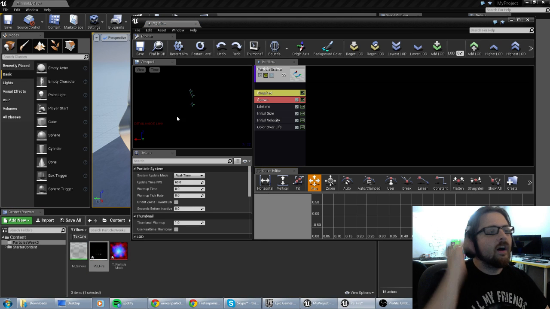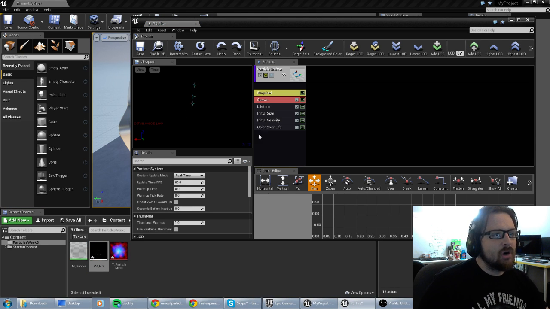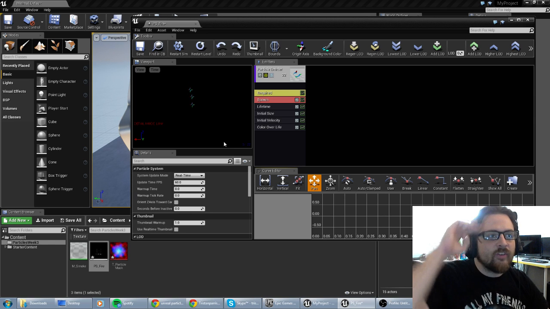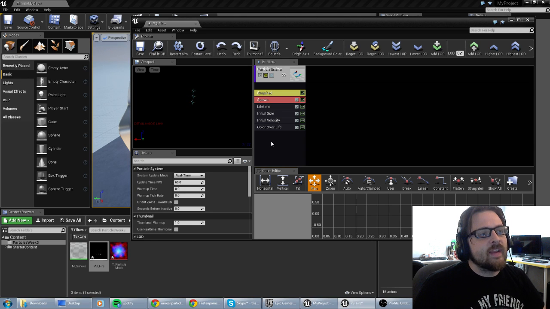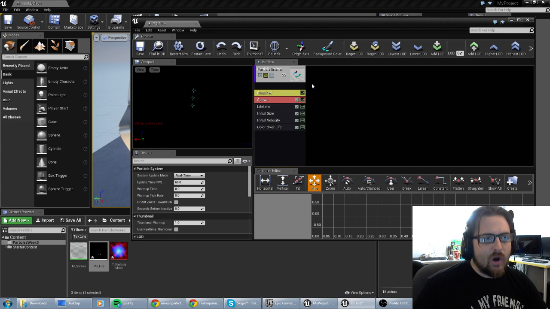So I'm going to double click. This is your Cascade particle editor, and there's quite a few things that we can do with this editor. I can't necessarily describe every single aspect of it to you, but hopefully I can go over enough of them that it will make sense. Basically, a particle system is a collection of different particle emitters, which are listed over on the right side, and you have a viewport where you get to see the result of your particle system.